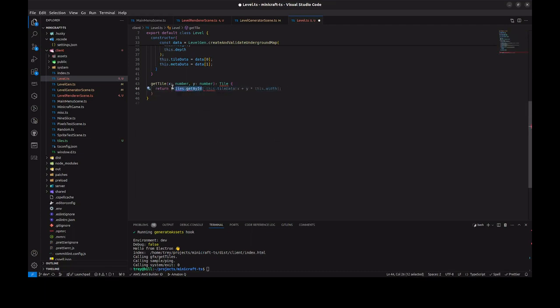Tiles, get by ID. There, now we can get a tile out of the tile index data.